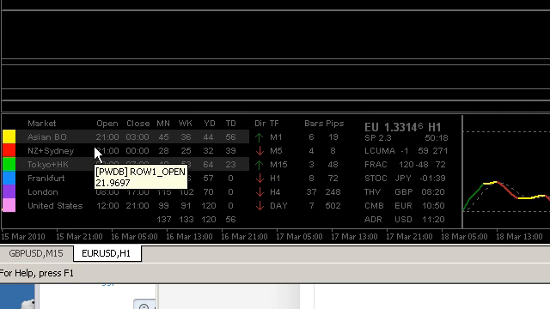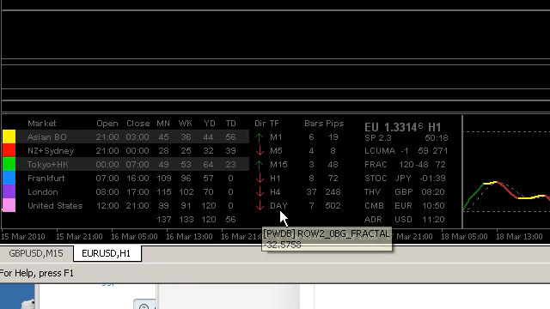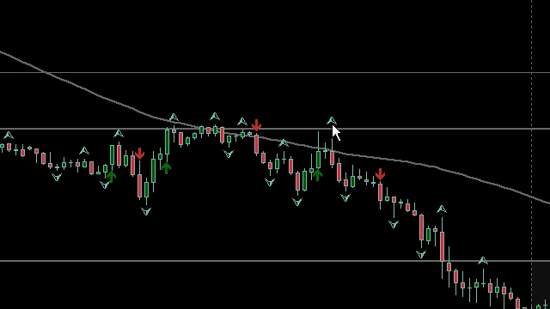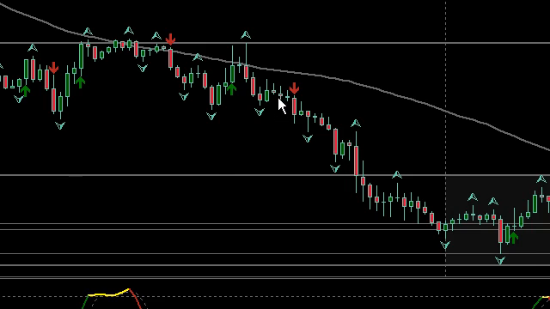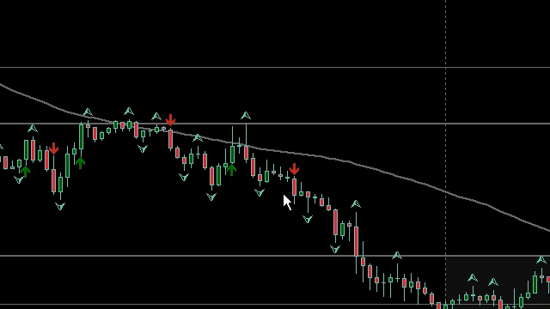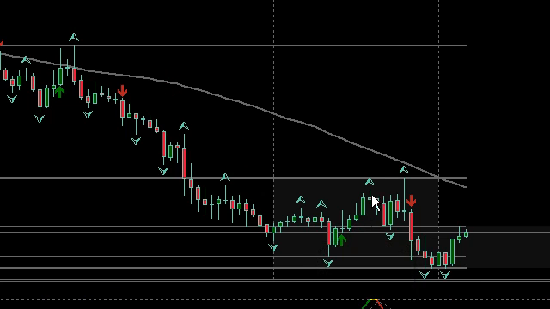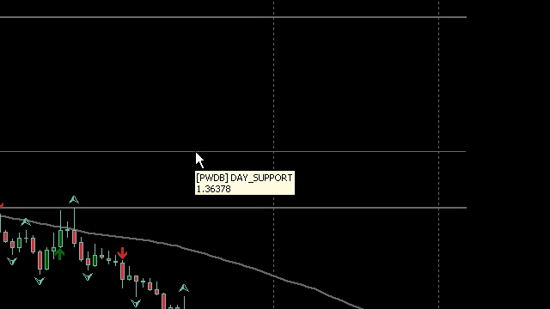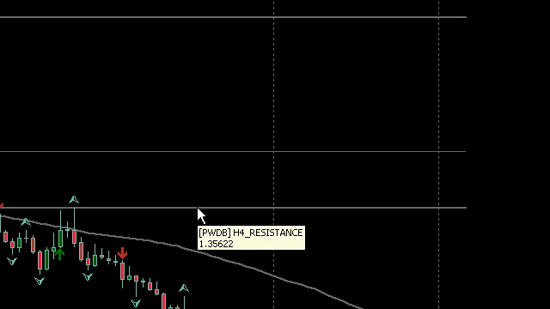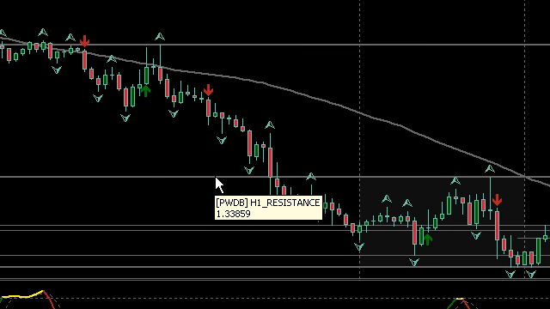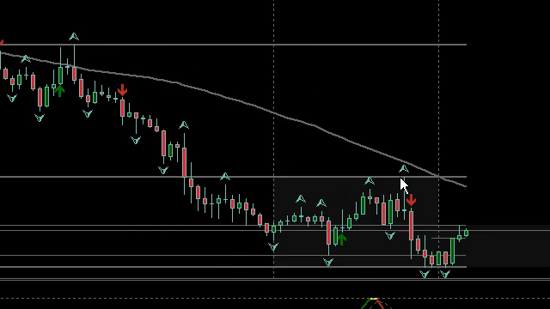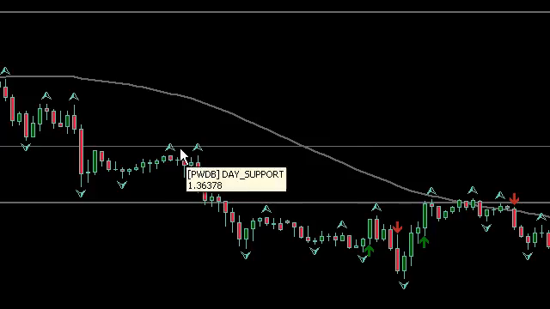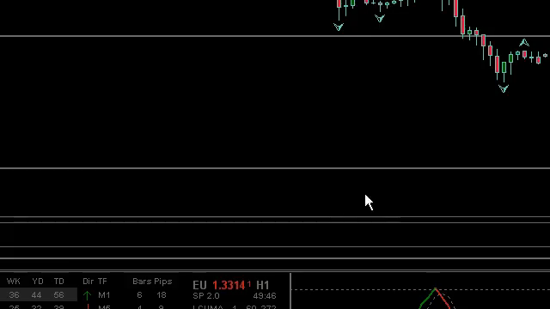So if we go to a couple of the other ones, here's the pipware fractals template, and what we can do is hide a few of the columns here, and just be interested in what happens with fractals. The idea being that with fractals, higher highs and higher lows is an uptrend, and lower lows and lower highs is a downtrend, and this draws automatic support and resistance lines based on the fractals on each time frame. So that's the H4 resistance fractal at the moment, and this is the H1 resistance fractal, and you can see they make very good support and resistance lines. Very, very clear to see that here.